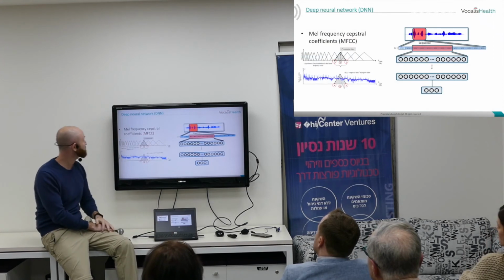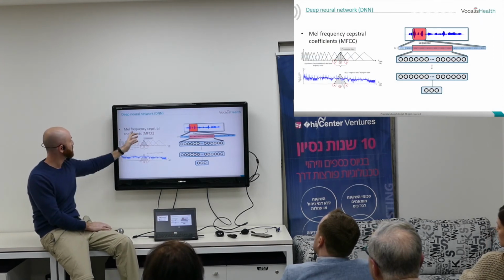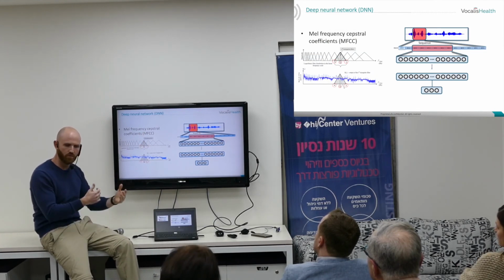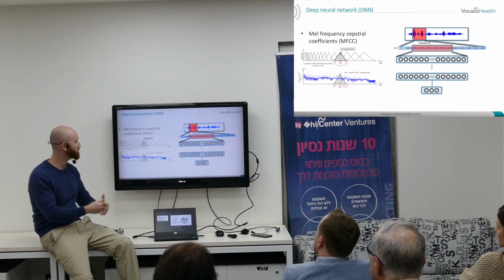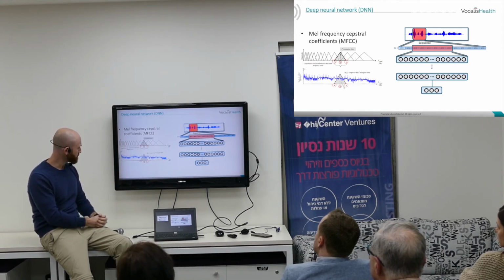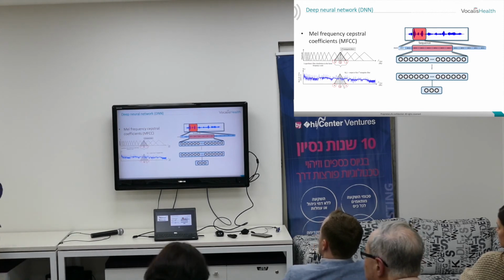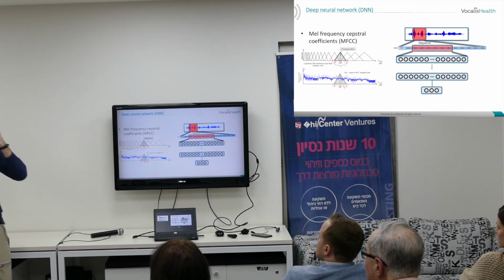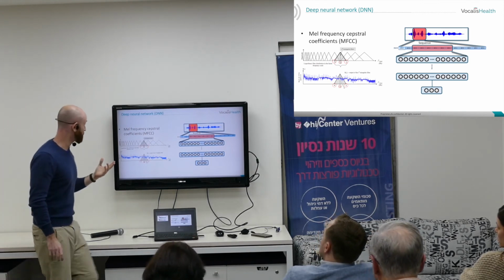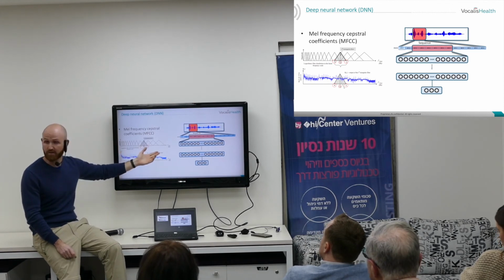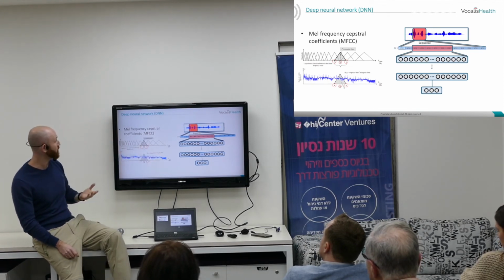I'll touch on it. So the MFCC is mel frequency cepstral coefficients. It's similar to other frequency representations like the Fourier transform, but the idea here originally was to do some kind of representation of the human ear when doing the frequency representation, and then there's a logarithmic scale, because that's also how the ear works.